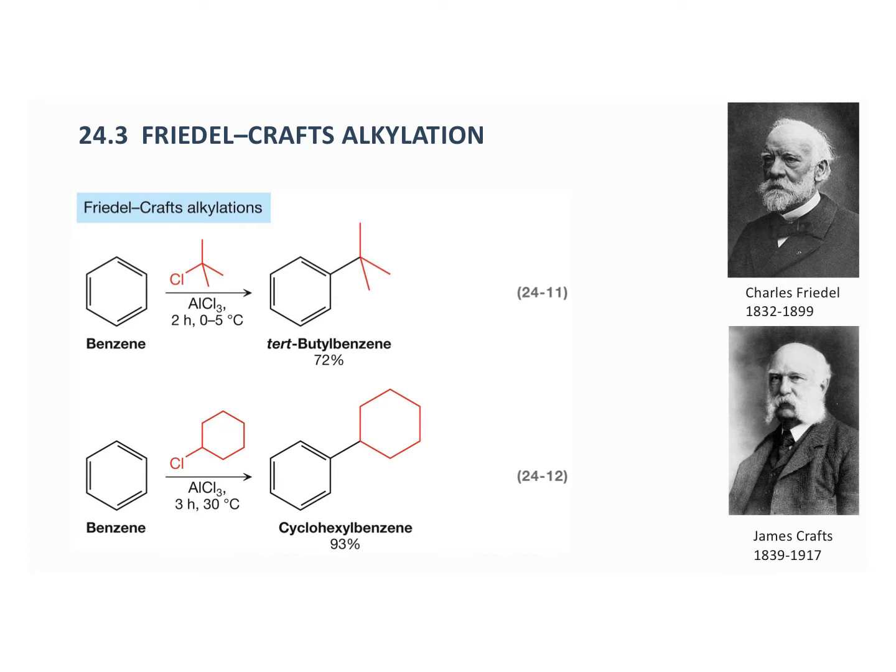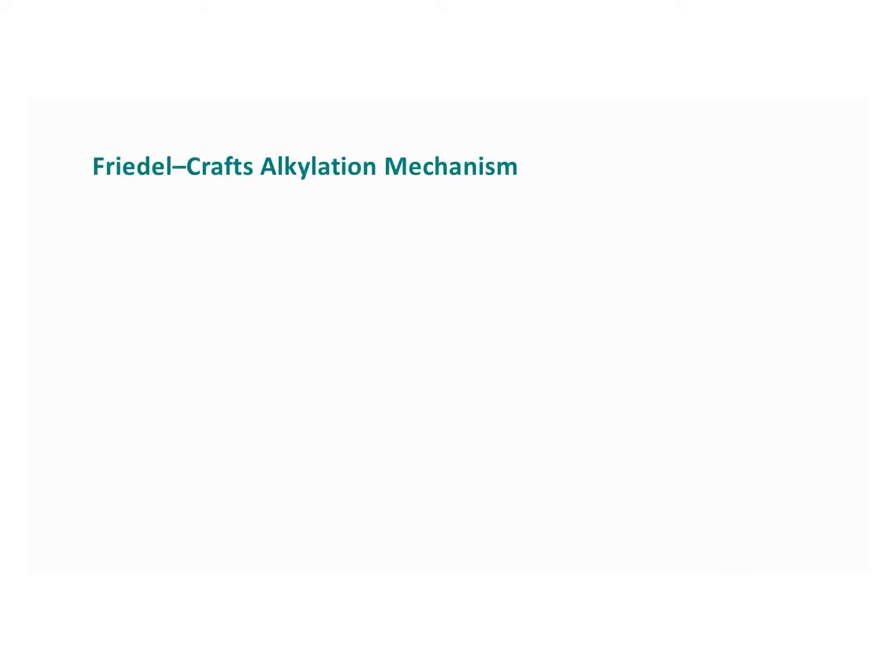Now, let's look at this mechanism first. When we look at this mechanism, we're going to draw the aluminum chloride here, and then we are going to draw the alkyl chloride here. Now, the aluminum chloride, like I mentioned, is a strong Lewis acid catalyst. So these chlorines, those are the nucleophile, and it's going to come in here and attack that aluminum like an electrophile through a coordination reaction.